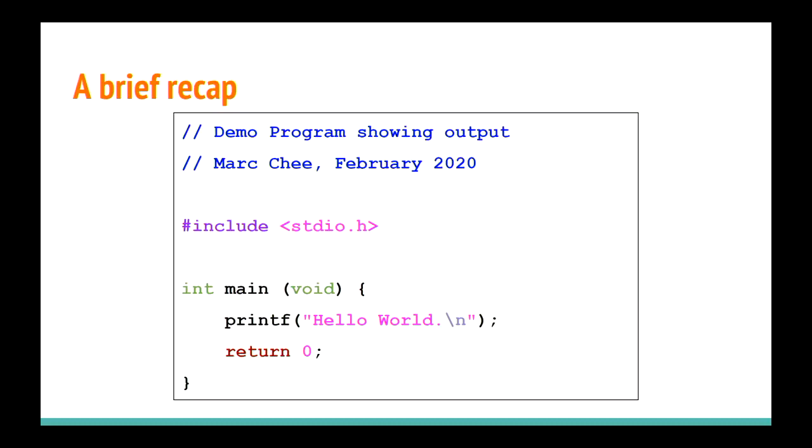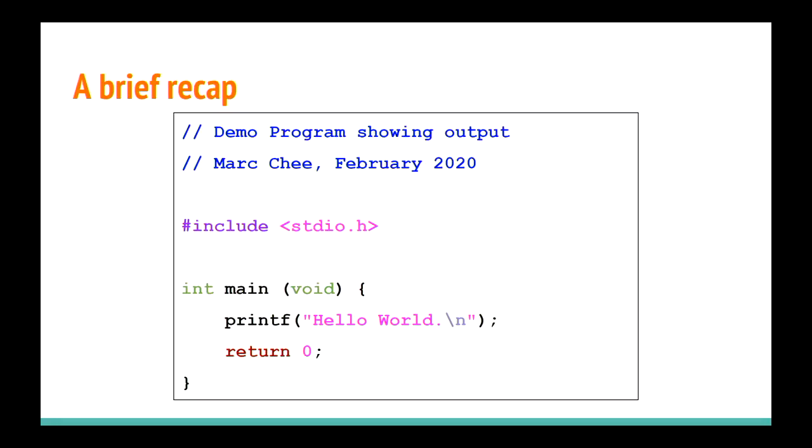This one's pretty simple. The first line is printf. Printf is actually taken from that standard input-output library. So what it will be doing is it will be saying, I would like to print out the words hello world. We're going to be using this a bit. Your second week tutorial is going to do a little bit of printf. And we're going to look at the other way that we can actually accept input from the user as well. So we're going to talk about a bit of that today.